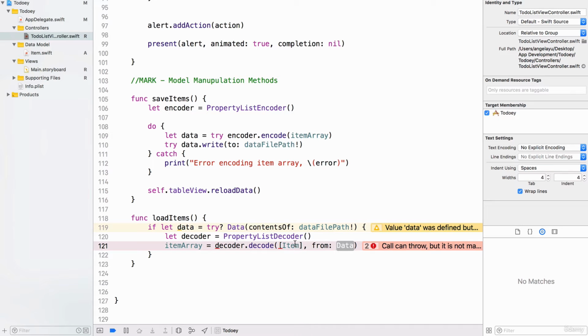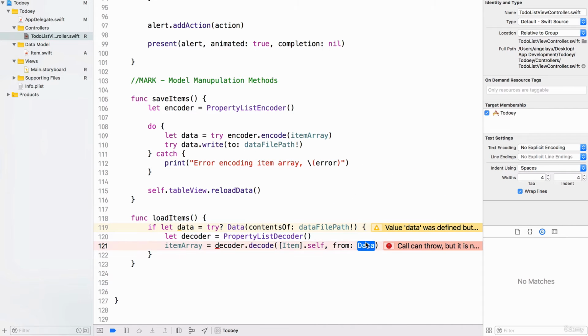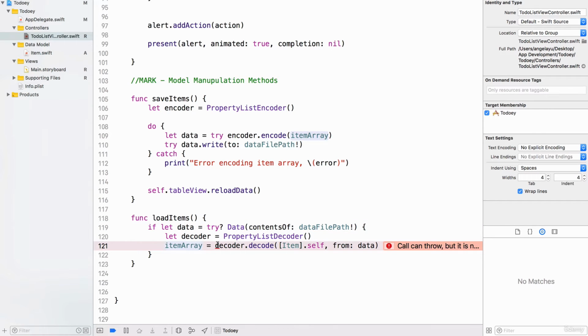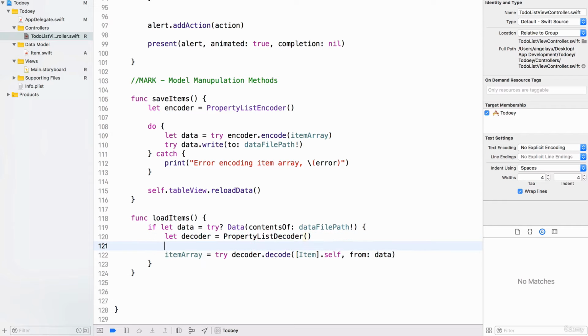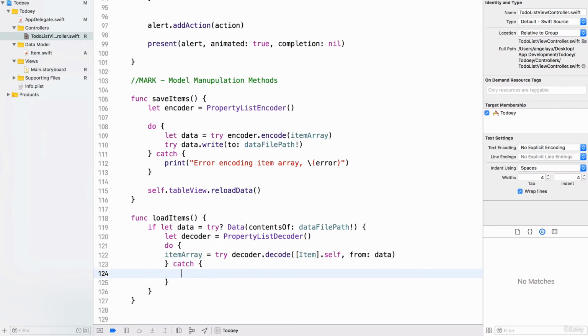And because we're not specifying an object, in order to refer to the type that is array of items, we also have to write .self here. And the data is, of course, the data that we safely unwrapped above. This method, again, needs a try keyword in front of it. So we're going to wrap this inside a do block, and we're going to catch the errors by printing them out.